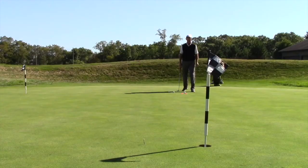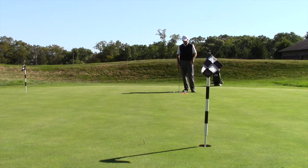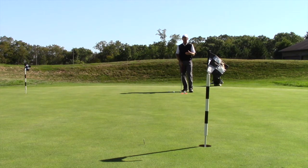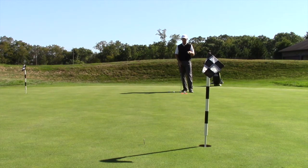So before we finish up today, I just want to do a bonus drill with you. So what I've done is I've got my slot trainer down here, remembering that the slot trainer is really helpful for giving us feedback about starting the ball on our intended line, and that's what this drill is all about.